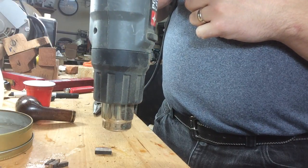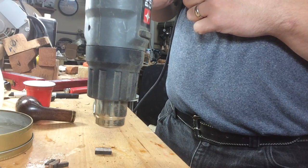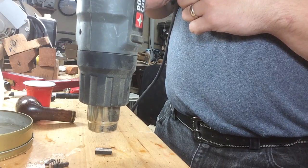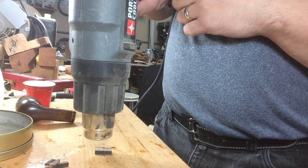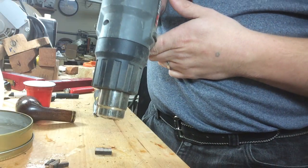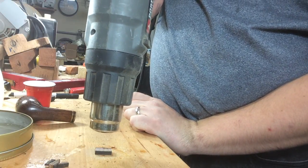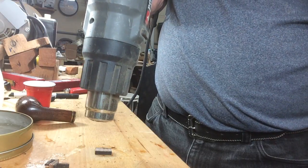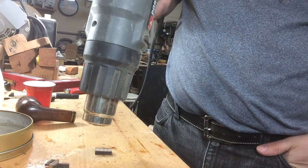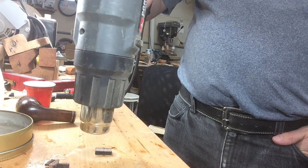I would strongly suggest not taking a heat gun to your pipes, because the heat is generally not a good thing. If you put this much heat on it, the tenon is going to start to deform and get really loose. It's also going to start to burn pretty soon — probably burn the surface of the wood. I can already see the moisture coming out, which would not happen if the finish is applied. The finish will give it a little bit of strength. This is about 1600 degrees coming out of here — it's actually taking the finish off my table right now.